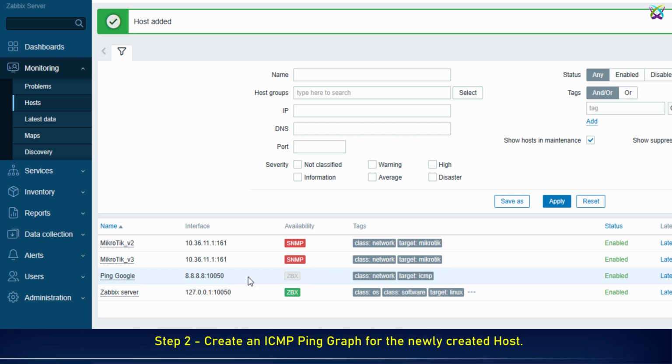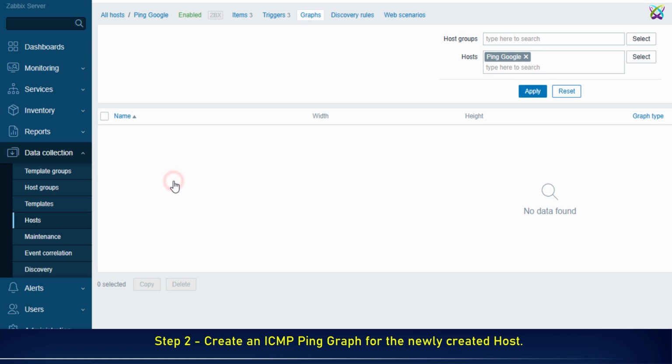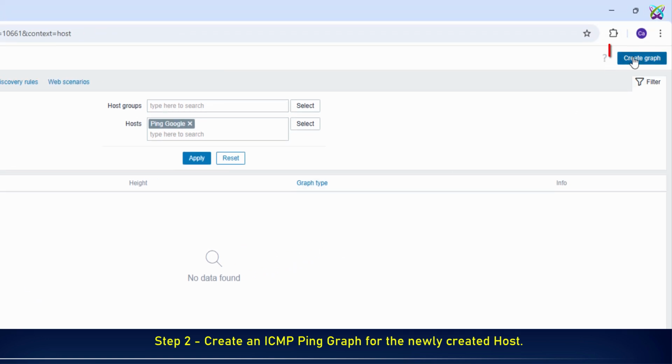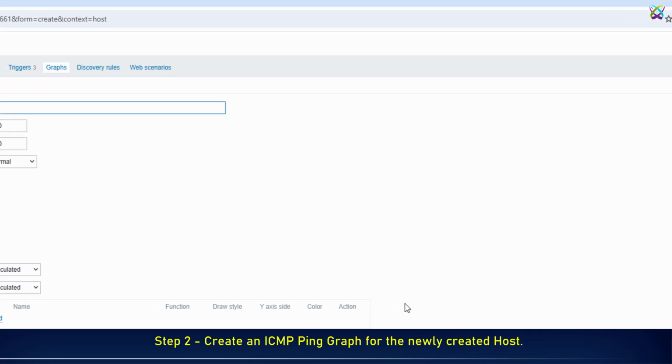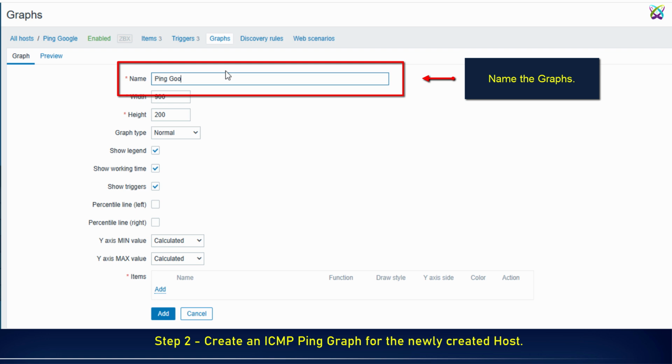Step 2. Create an ICMP ping graph for the newly created host. Name the graphs.